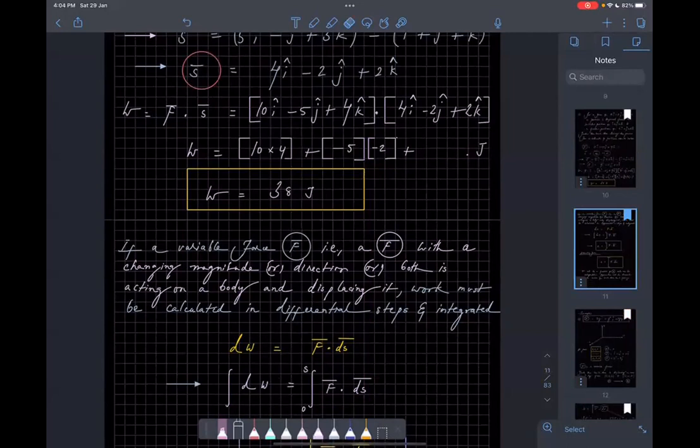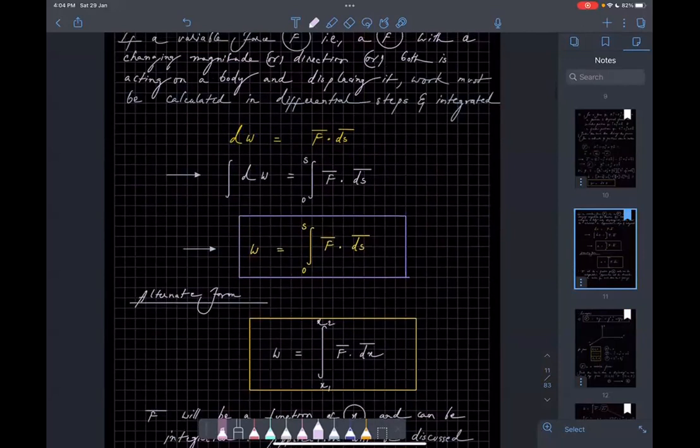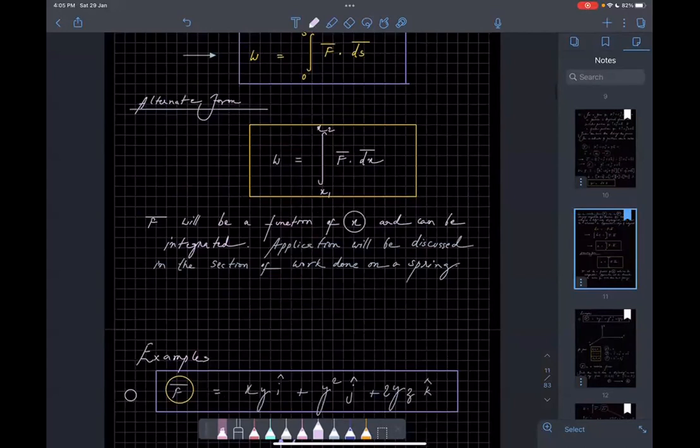Integrating then. Yes, sir. So dW, you take a small work and you take a small displacement. So what do you write? dW is equal to F ds, you integrate on both sides and you'll get it. Clear? Yes, sir. Or instead of 0 to s, you can take from x1 to x2. x1 is initial position, x2 is final position. So instead of integrating with respect to position s, you can integrate with respect to x. Clear? Yes, sir. Got it.